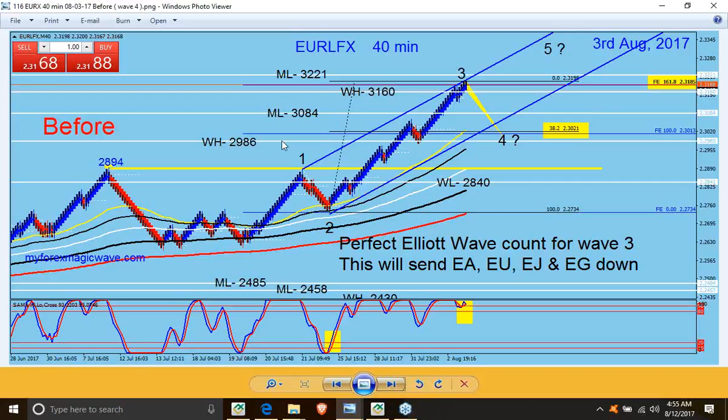So let's get started. I just wanted to cover a few things, all the trades and what happened. So this is a Euro Index chart. In my last video, I showed you how the exit wave usually unfolds. I don't want to show it again. It's like 1, 2, 3, and then I said the euro is going to drop here for wave 4 and then go up for wave 5.